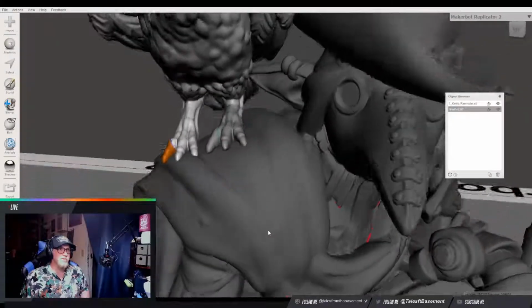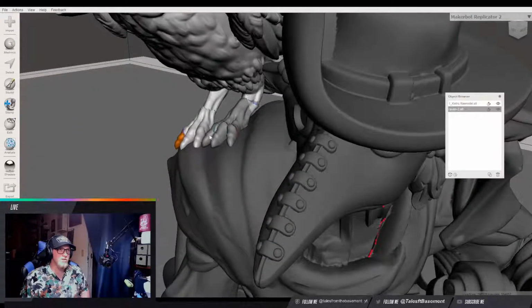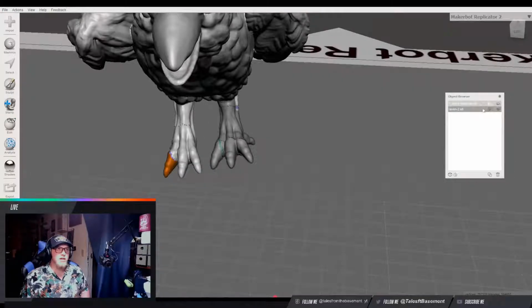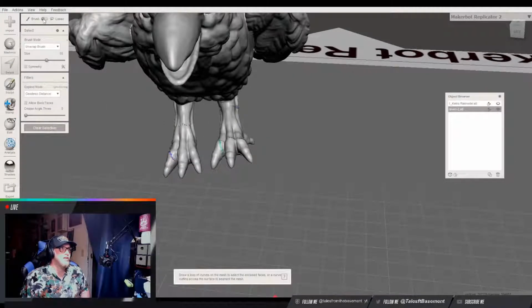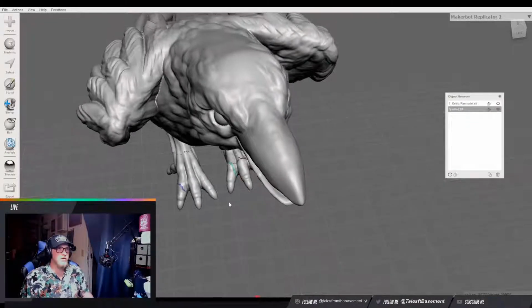Not to quote Matt Mercer or anything. I think I'm actually going to adjust both of these toes and just from these joints. So, lasso. That's not going to work.